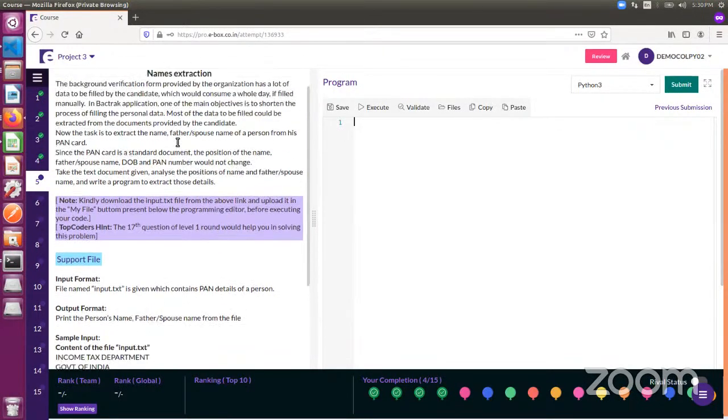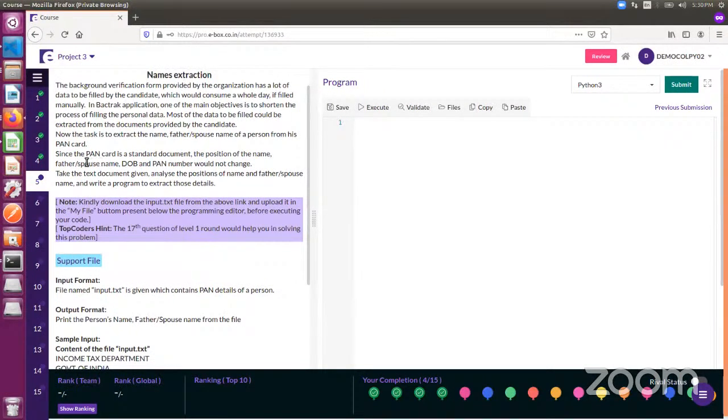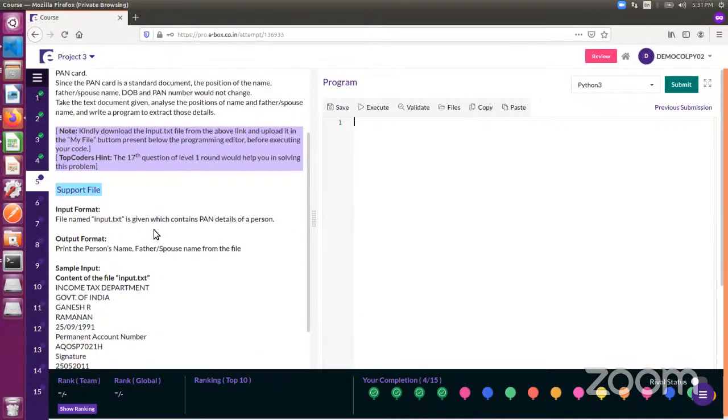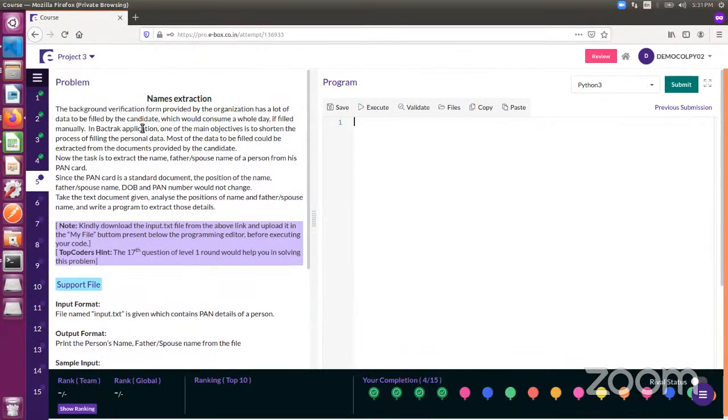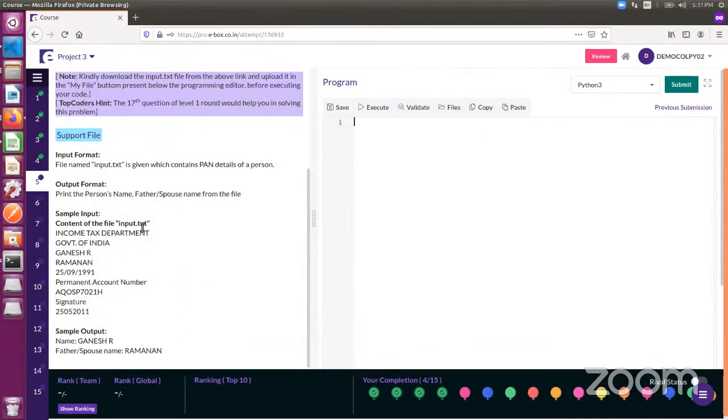Extract names. Since PAN card is a standard document, the position of name, father or spouse name, date of birth, PAN number would not change. Take the text document, analyze the positions of name and father or spouse name, and write a program to extract those details. You have to extract the name and the father or spouse name present in the PAN card.